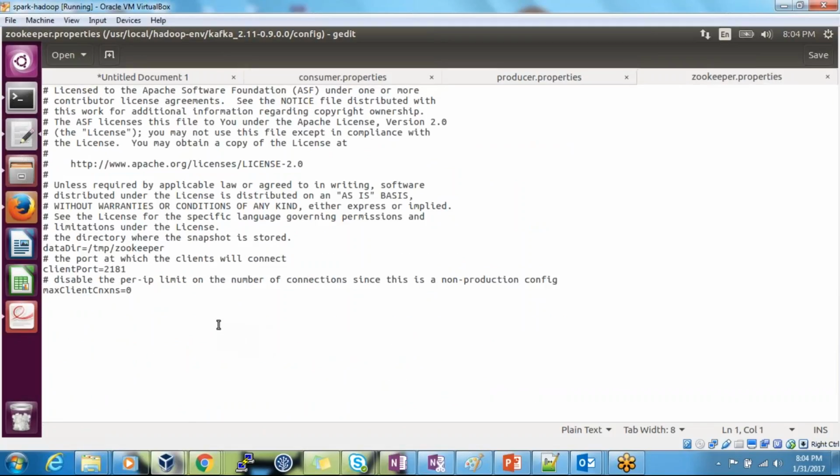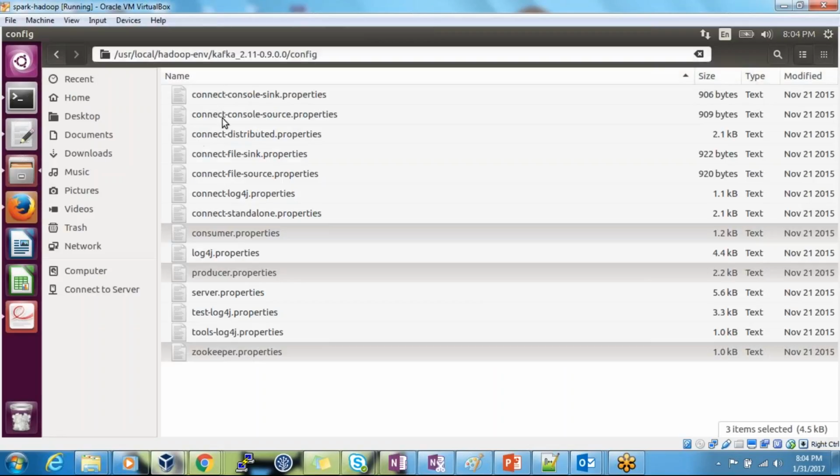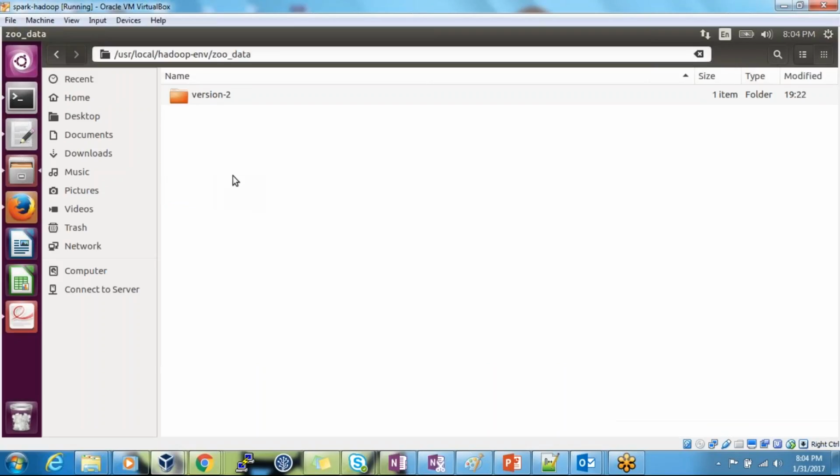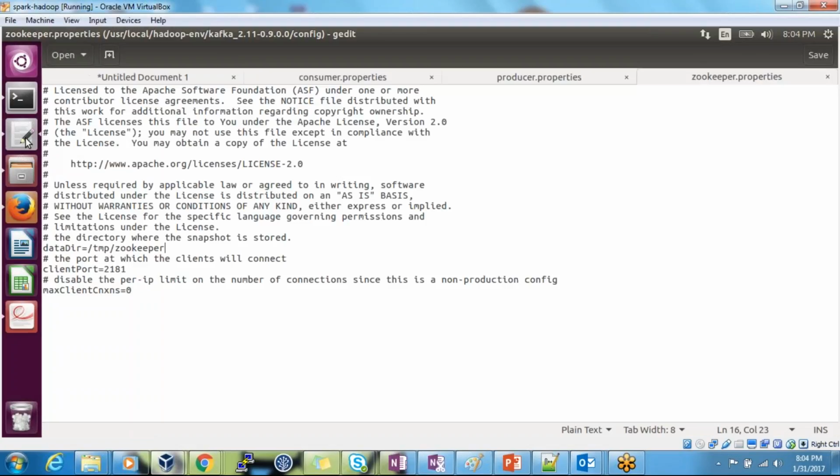I'm coming to Zookeeper. You know that the Zookeeper port number is this. In the previous video also we have seen this, and this is my client port number, and I have changed the path of this. If you remember the path which I changed here, go here, Zookeeper data. I specified my Zookeeper data for logs, because if I keep it in the temporary directory, it will be deleted. I don't want it to be deleted, so I'm specifying this. Done.